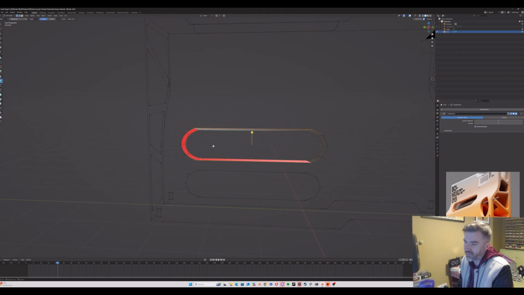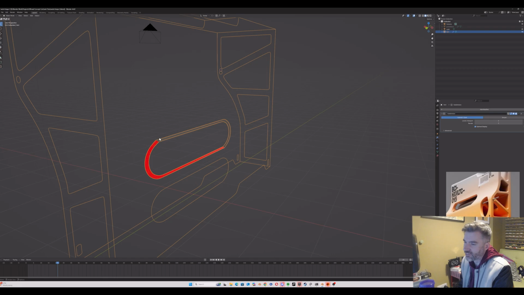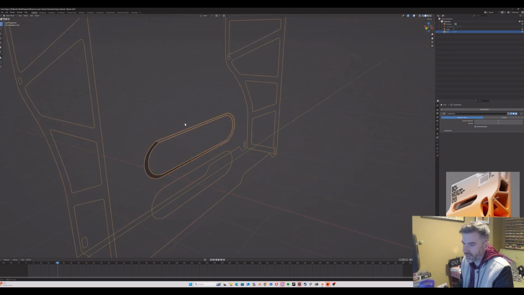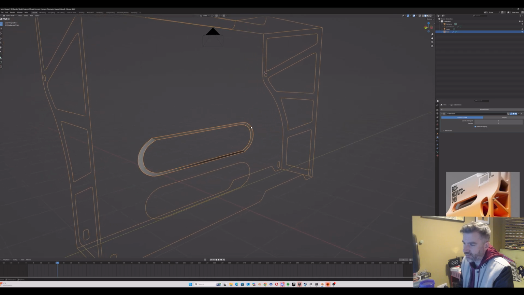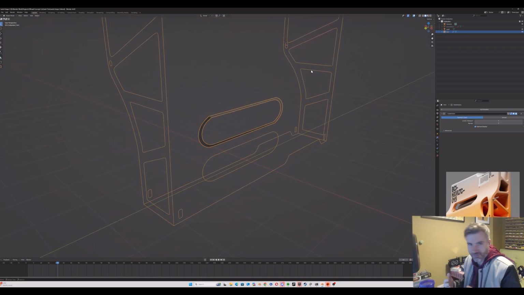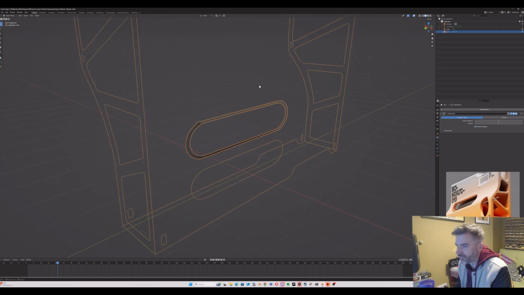So what's going on here is we have flipped faces. When they've got the material on, I've got a matcap on here, you might have studio on. This is called face orientation. If I turn that off, you'll see that my shading looks a bit weird, and that is because these faces are facing one way and these faces are facing the other way. It's a big problem in 3D software that a single polygon is actually only visible from one angle. It's not a piece of paper, it's a piece of magic space paper that only has one side to it. So turn on face orientation, which I like to have on when I'm working.